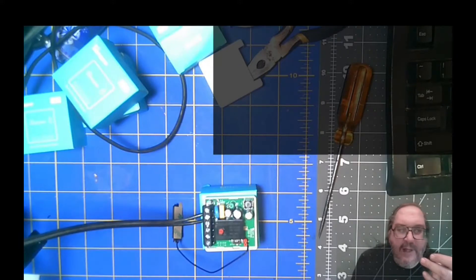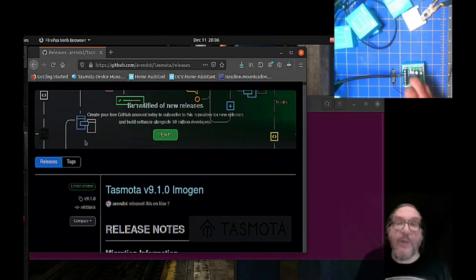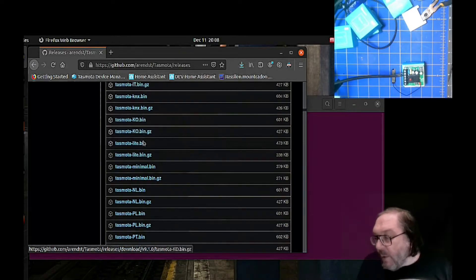Which is simple — I'll show you. The data has to come from a web server to go into this to do OTA. They could have just added so that it would take a file. They decided that's not what they want to do. So the data has to come from a web server. The first thing we're gonna do is show you how to load Apache. The one thing you're gonna need is to load the latest version of Tasmota. You want to get the small release — the Tasmota Lite version. Do not load Minimal. Minimal will not boot. If you load Minimal, you're gonna be soldering and flashing this thing. You must load the Tasmota Lite and you might as well load the latest version. Pull that down. This is the one here. You do not want the GZ, because there's no firmware in there to uncompress it so it won't work. This is the file that you want to load — click on this and download it.